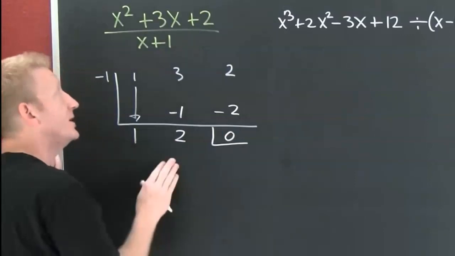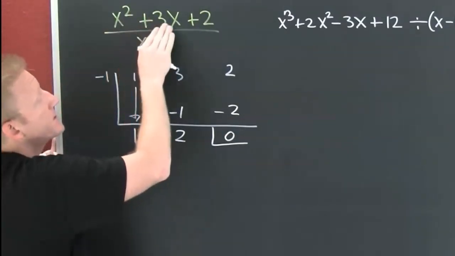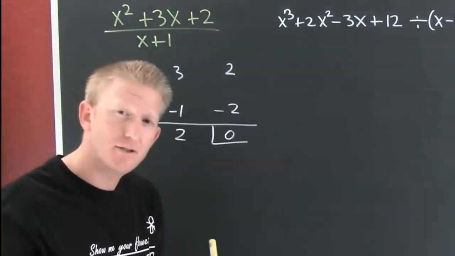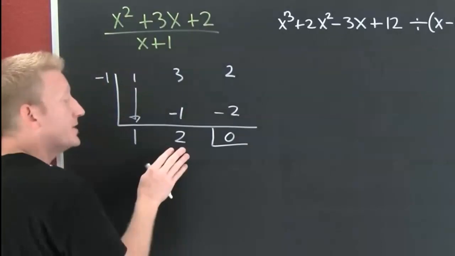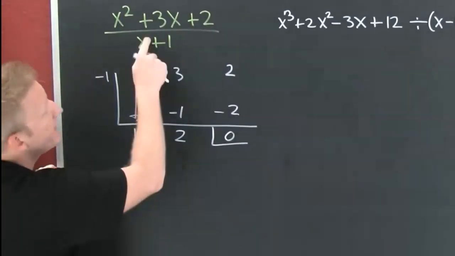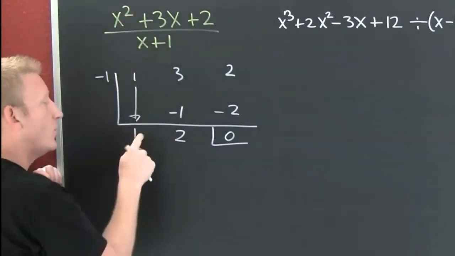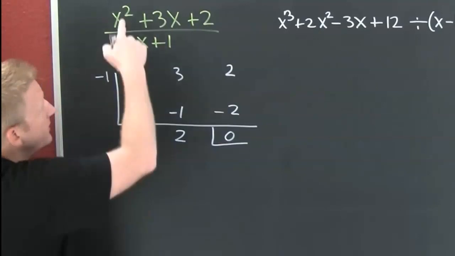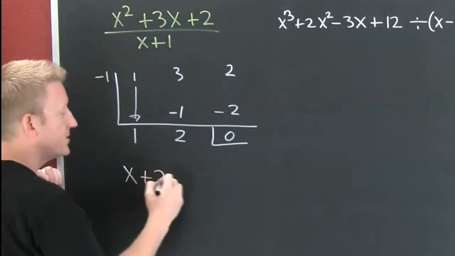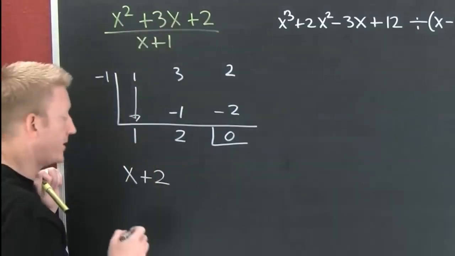What does this mean? This means that x minus 1 is a factor of x squared plus 3x plus 2. You're going to be using something called the factor theorem to determine that. We're taking 1 degree out of the numerator. It was a degree 2, so now I want to write my answer as 1 degree less than 2, which is 1. x plus 2 is going to be the quotient of those two polynomials.